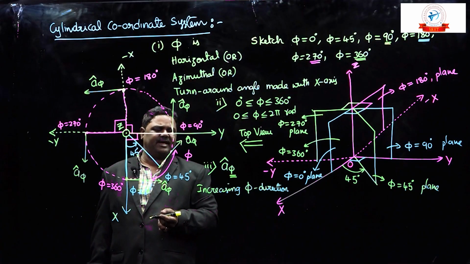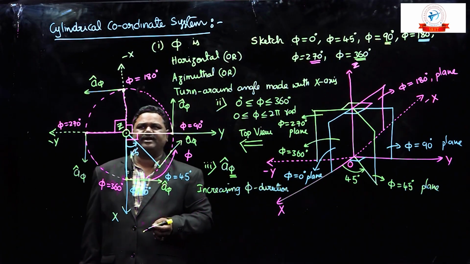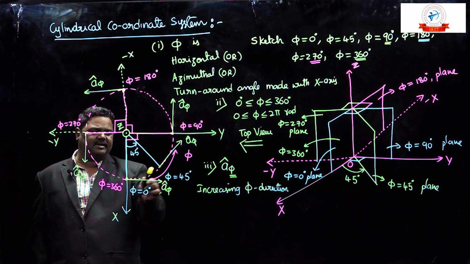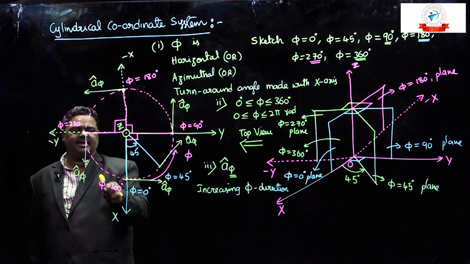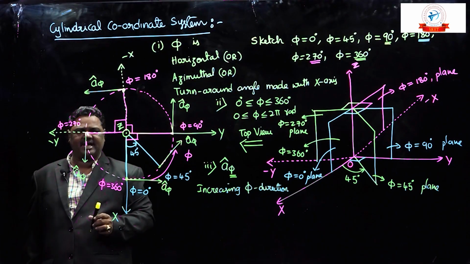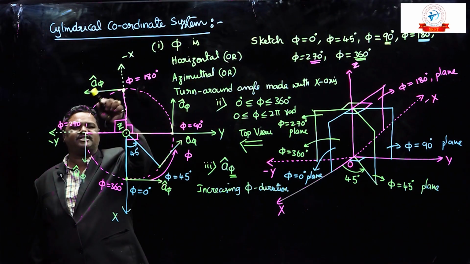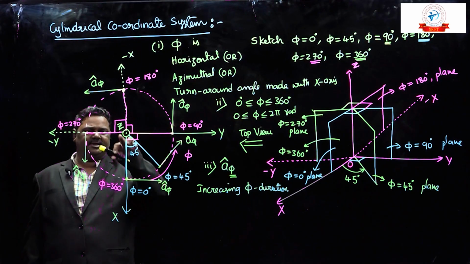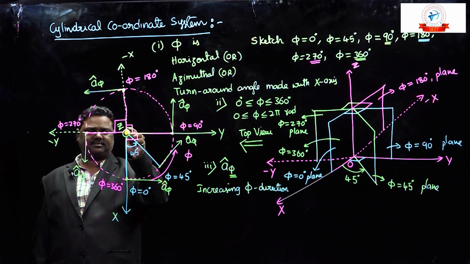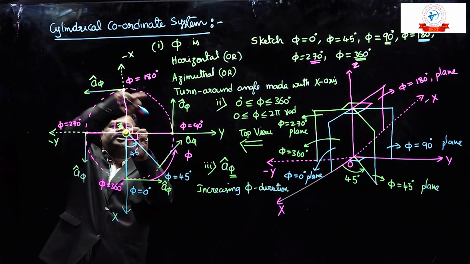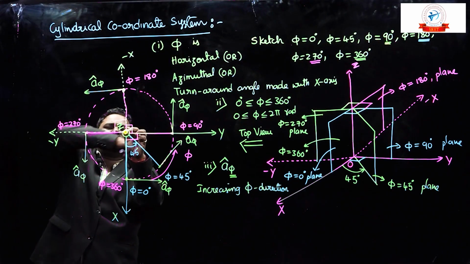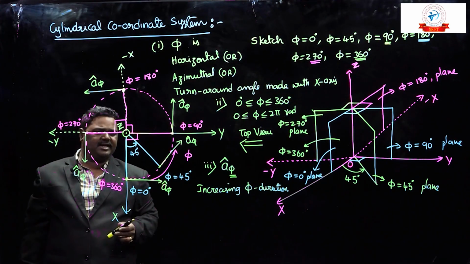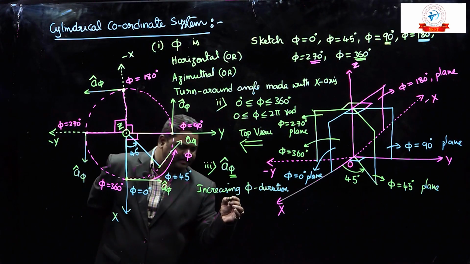Now, how do we explain this? When we sketch these increasing phi directions, all these directions look like tangents for the increasing phi curve. All these tangents are around which axis? All these tangents are around the z axis. This is the z axis. So all these are A phi cap. All the A phi cap directions are tangents around the z axis, for the increasing phi curve. I am going to write the same thing.